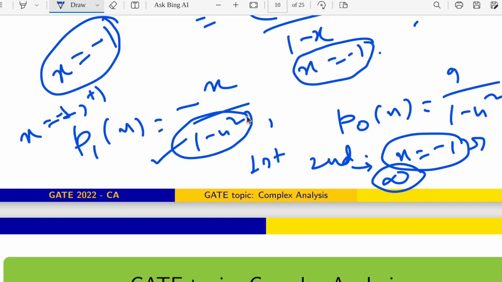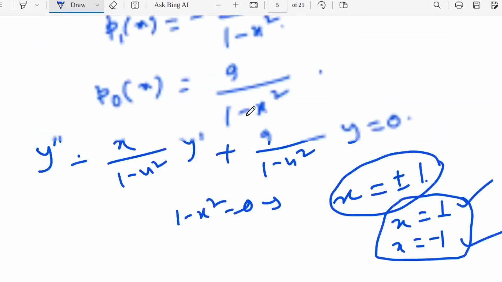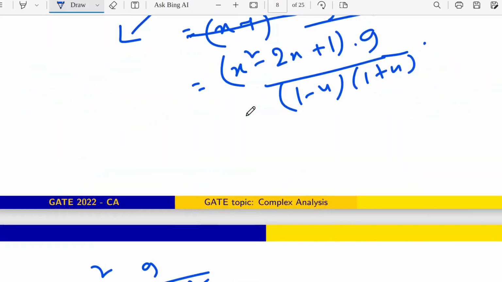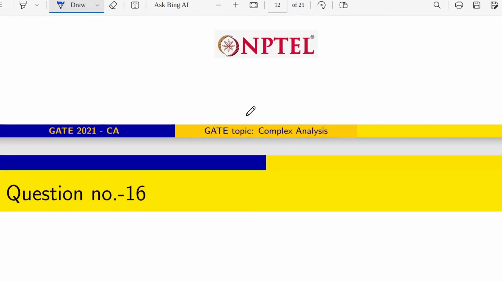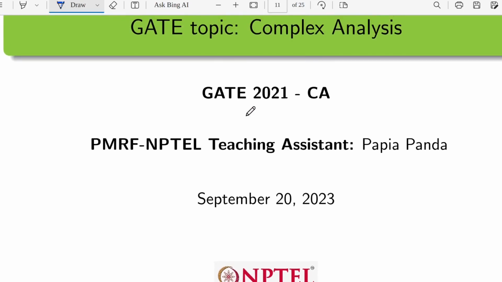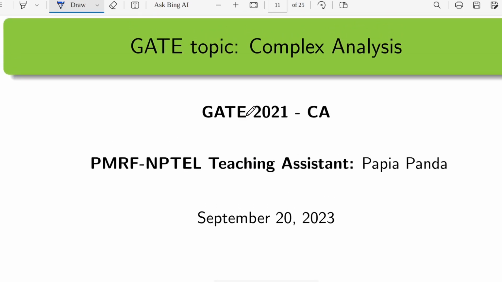So is there any other question? And yes, obviously for P2 and P0 there should be a first order as well as a second order pole, and for P1 of x the first order pole should be there. And if the second order pole is there, that means the first order pole is obviously there, as we have already seen from that expression. Okay, so I think we can go to the next question.